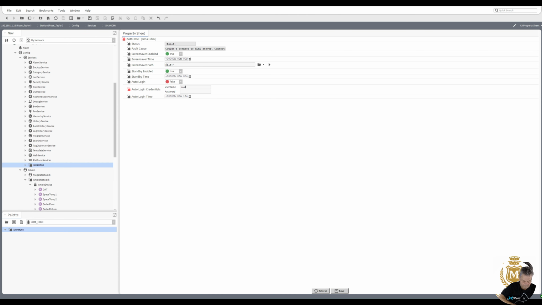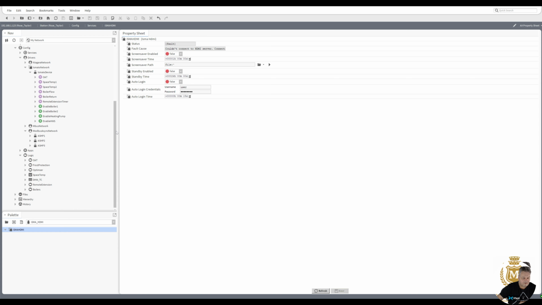Username. User. User 1, 2, 3, 4, 5, 6. Standby enabled. False. Okay, it does get enabled. We'll put that just to 24. Screensaver. False. But if we do use a screensaver, we'll put that to 1 hour. Save. Could not connect, well you won't be able to, because we've got no HDMI connected at the moment.